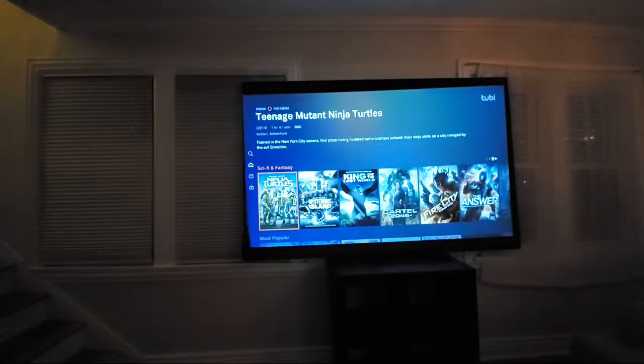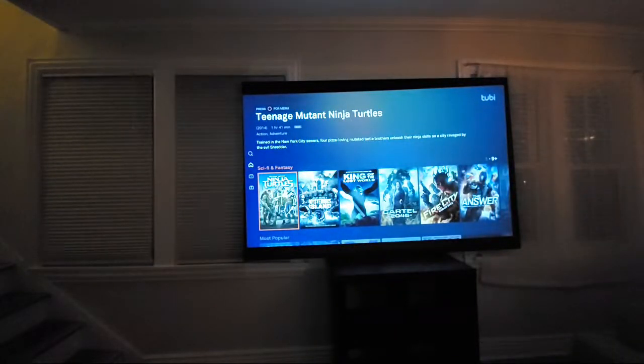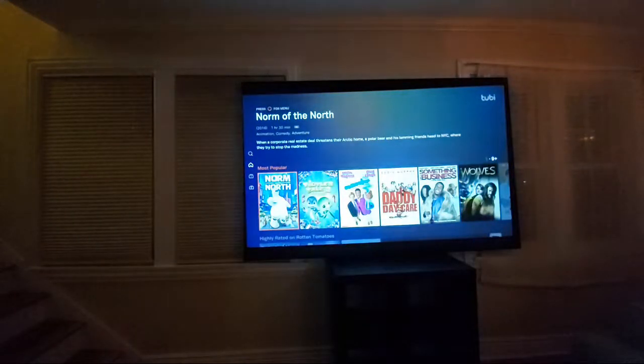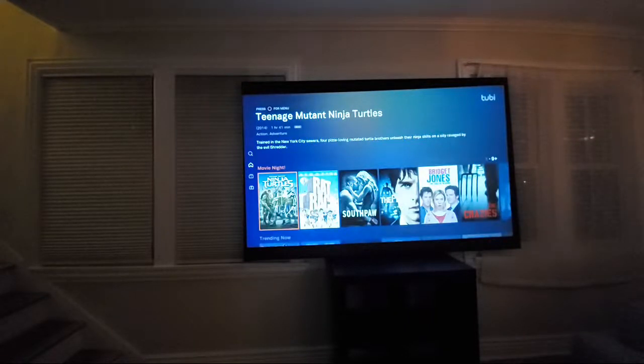Mystery Island. I don't think I want to go down that road today. But wait, what's this? Sci-fi fantasy. Yes, I'm into sci-fi fantasy. I'll watch that. I was watching Shaun the Sheep. I'm a huge fan. Yeah, they got some good apps on here. They really do. Apps on here are pretty good.